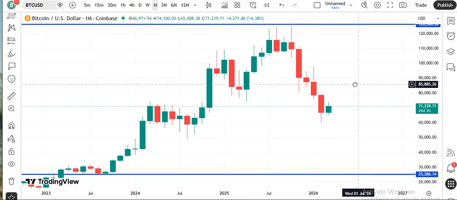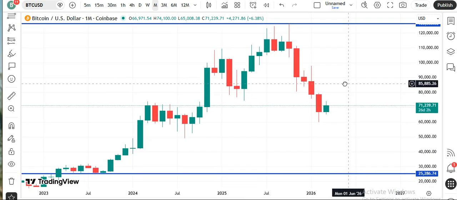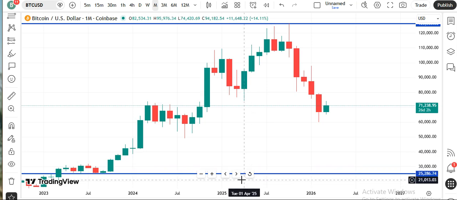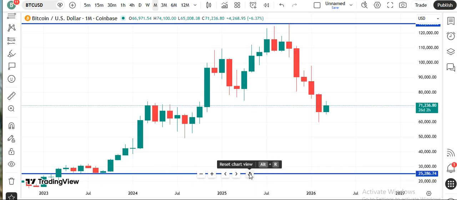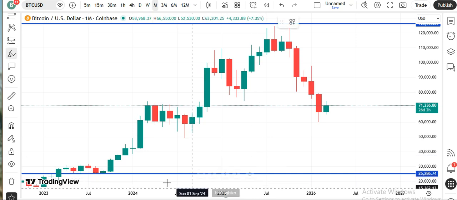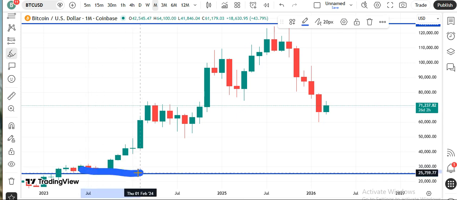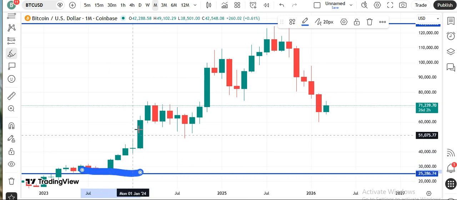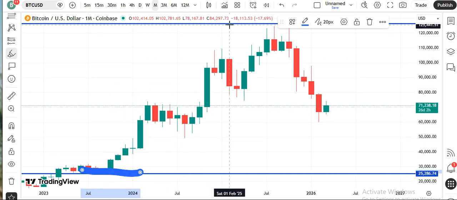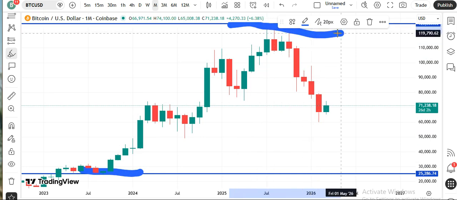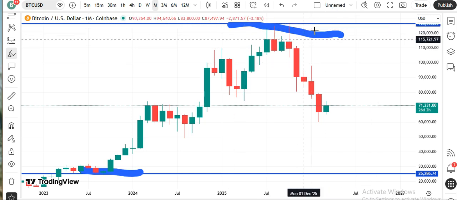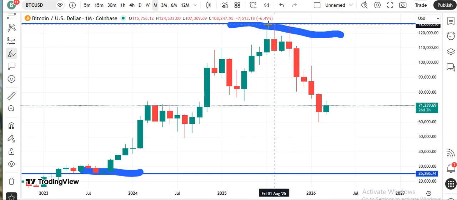We are starting from the higher time frame, and that higher time frame is the monthly time frame. So already it is BTC on the monthly time frame. Looking at what is happening on the monthly time frame, we have the monthly support somewhere here, and this support is the floor where the market got supported by the buyers or the buying pressure. The market has been moving all the way to the upside until it hit the monthly resistance, and that resistance is the ceiling where the market is now facing rejections, struggling to break it above.